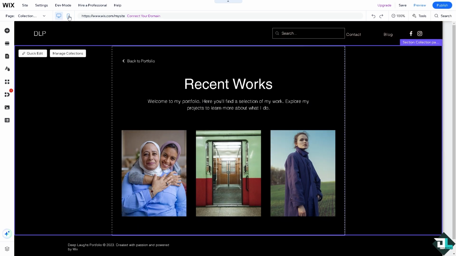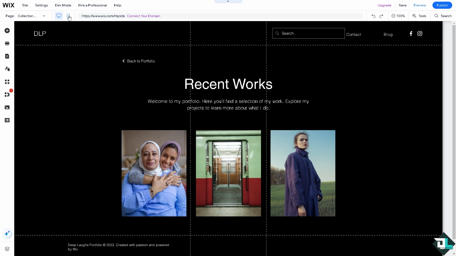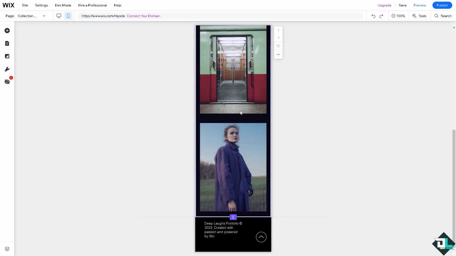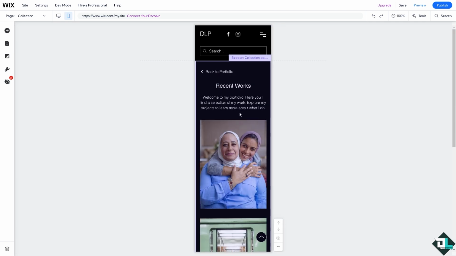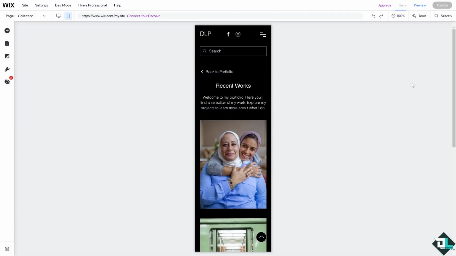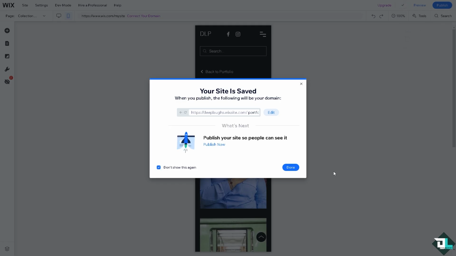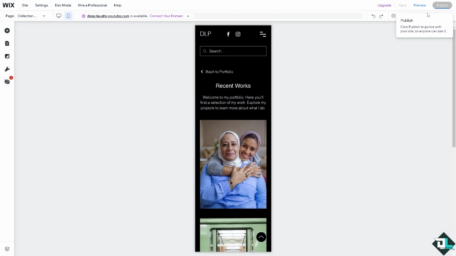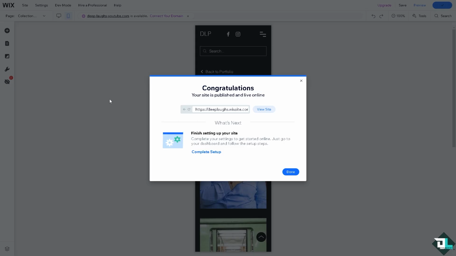But before that, you might want to check the responsiveness of your portfolio site on different devices, such as your mobile. All right, click on the mobile icon. If you think it's intuitive enough for you to publish, click on the save button for now. All right, I'm gonna put in portfolio here. And save and continue, and then click on the publish. All right, you can now go live and showcase your site to the world.